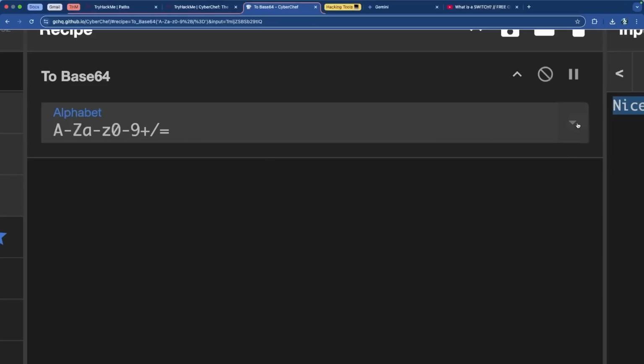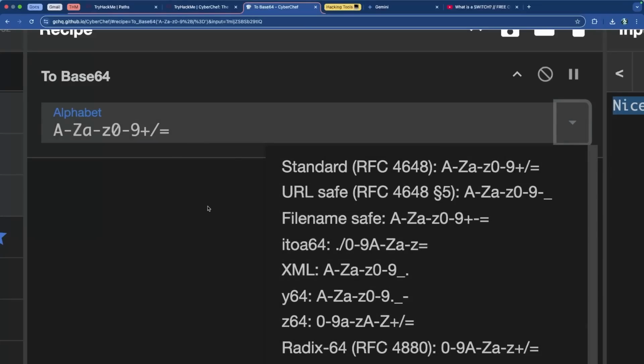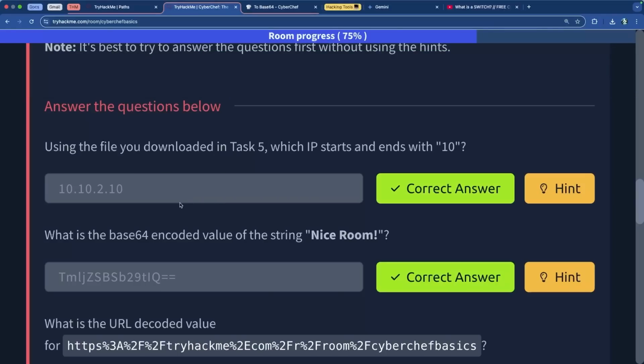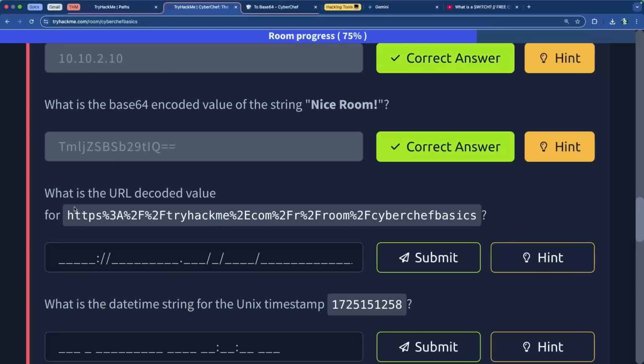There's multiple options that you can choose for this, but I chose the default that's available for it. So we don't need to change any of that stuff because we're essentially in the introduction to CyberChef. So you really don't need to worry about any of that stuff, unless they instruct us to do it.